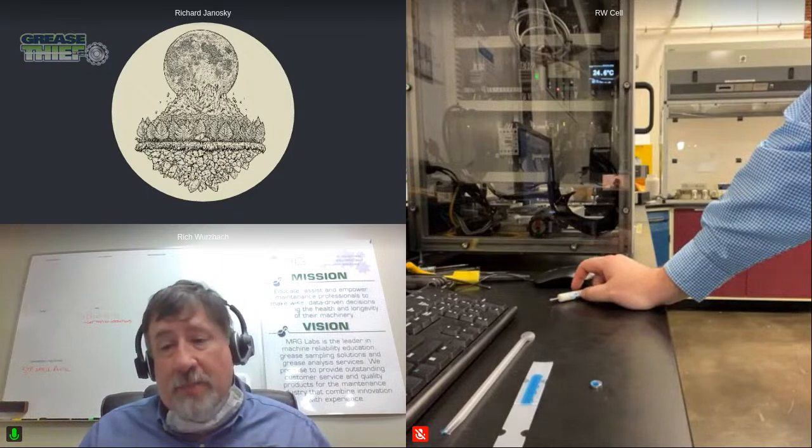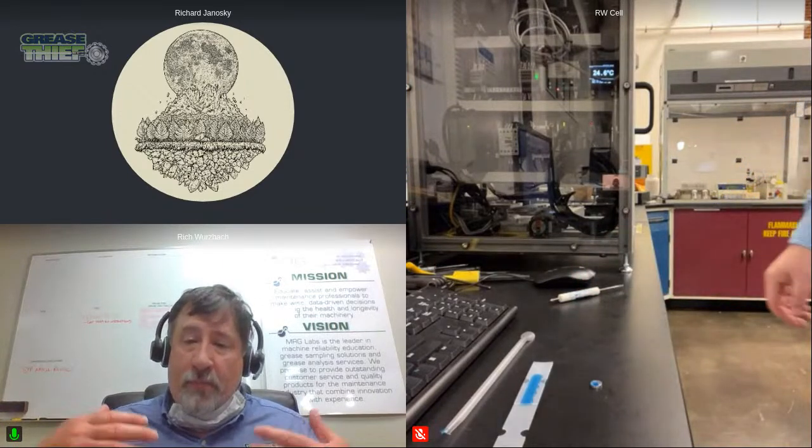You saw some automation today with the Grease Thief Analyzer. There's still some manual aspects of that, obviously, but when we start with this Grease Thief, which is this 1 gram sampler, and it's in the same form every time, we can do the ferrous content. We can automate that. And I think eventually we're going to see an ability to do a large number of samples at a very low cost and really open this up worldwide on so many different applications.